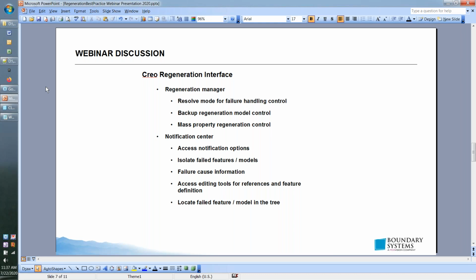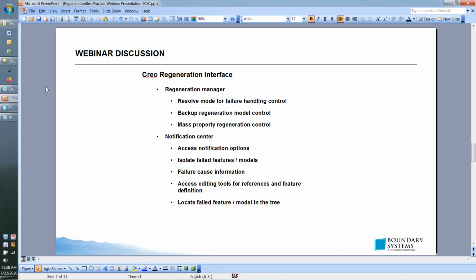Insisting on your system creating the backup model as a part of the regen cycle does have a performance impact. It is not free. It may in fact be more durable, but it again is not a free pass in terms of expediting the regeneration cycle. That is a decision that must be weighed locally, based on the work that folks do, as to whether or not it is justified to mandate the creation of the backup model as a part of the regen cycle.